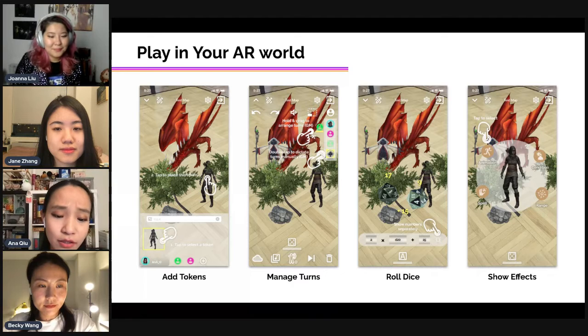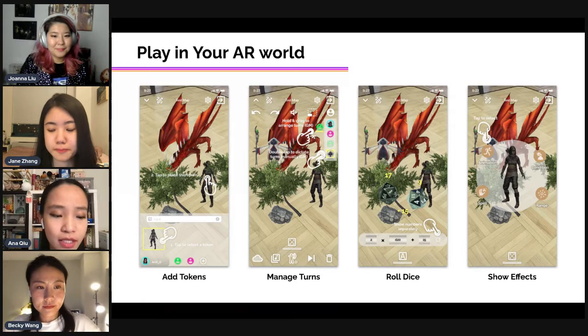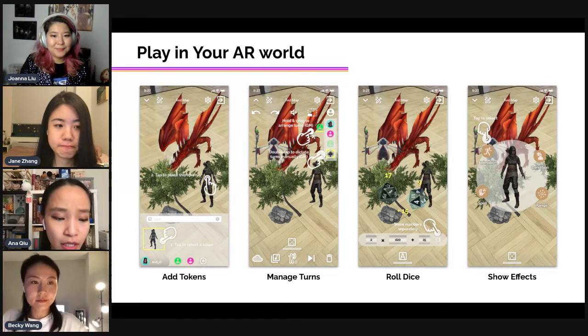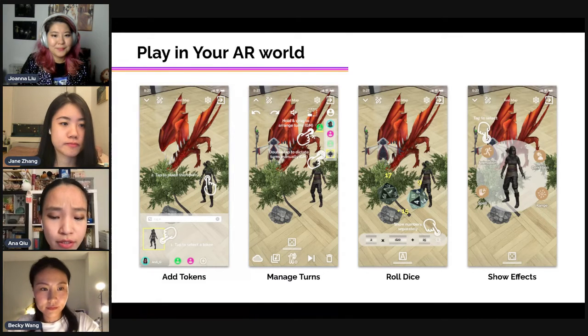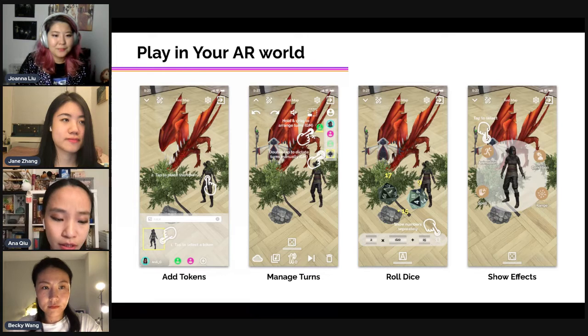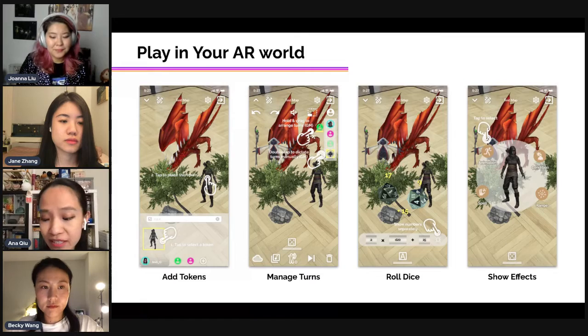There are basic dice you can easily swap to change, and advanced dice if you need to customize your rolling. We also provide range calculation, character animations, and conditions to enhance the game experience. You can also add sound effects to the specific game object in your world, or add background music to create an immersive atmosphere as you wish. For players, they can also switch to a life-size view and immerse themselves in your fantasy.